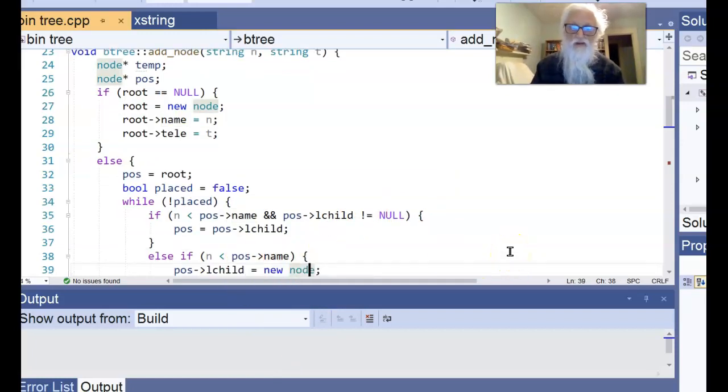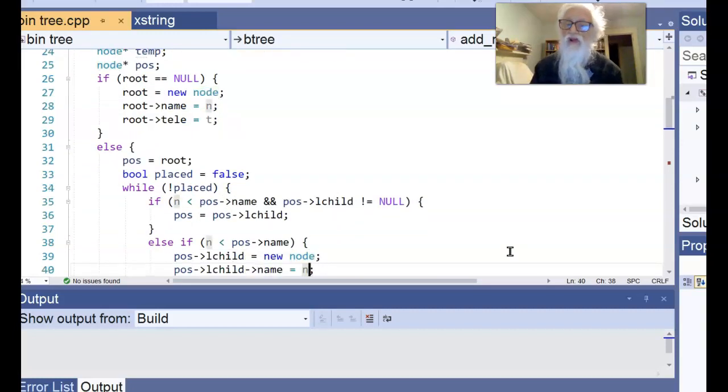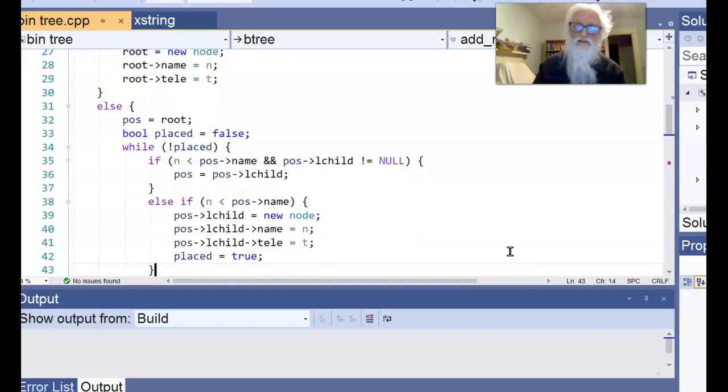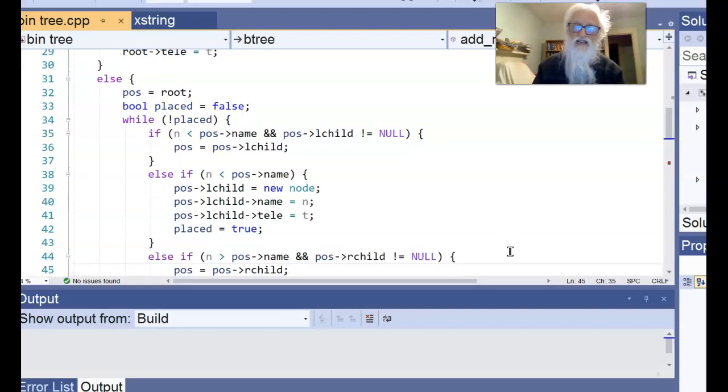So I create one, and I put it in where I want it to be. It's going to be the left child of the current node. Pos points to the current node, so pos's left child is where I'm hooking the new one. And I'm done.